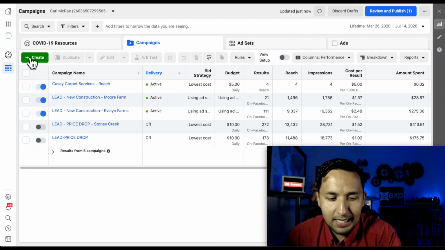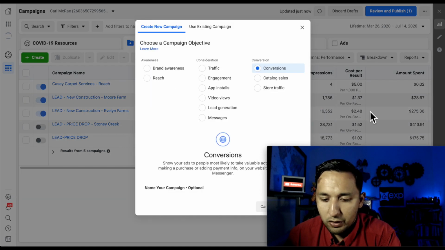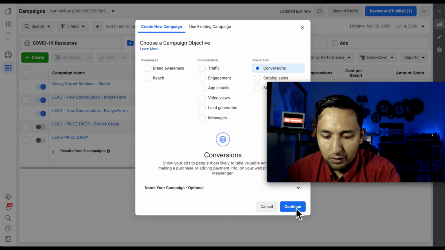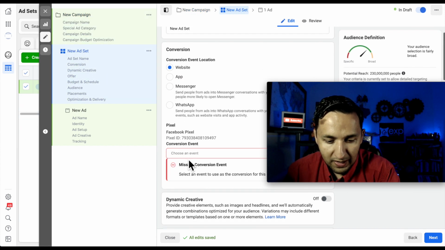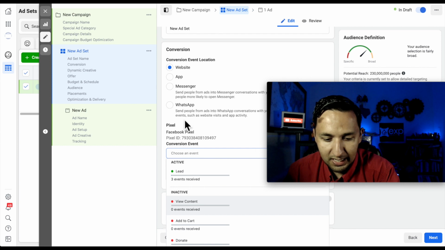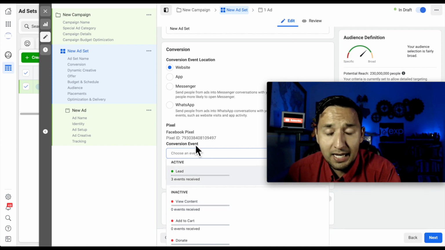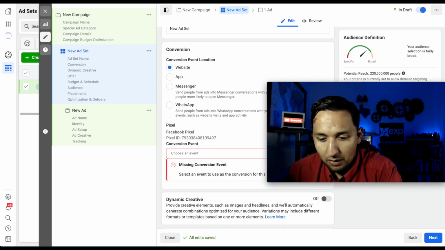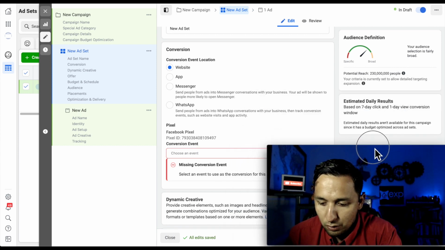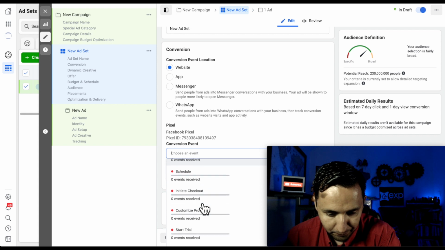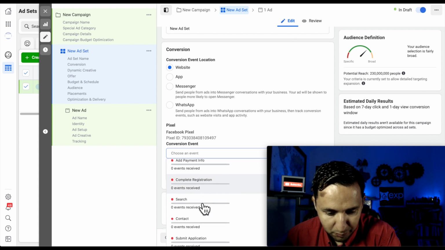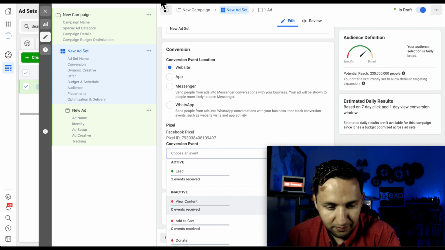But what you're going to find is when you go to create and go back to conversion, go to continue, it's going to automatically show up in conversions, and when you go to the ad set, you're going to find that it's missing something. You're going to find that it's missing the conversion that we created. Don't freak out. Right now, you have no option when it comes to this Facebook pixel. You can't move that. So right now, if you go through here, that Facebook conversion that we created is nowhere to be found.